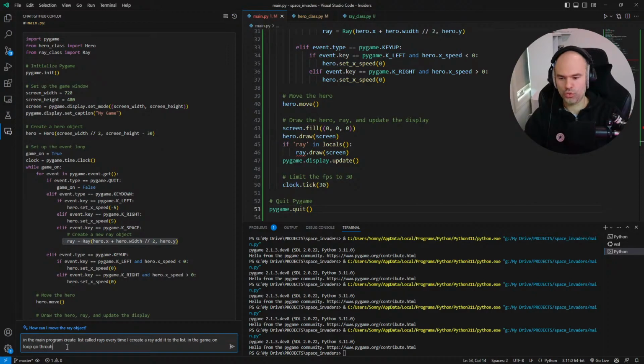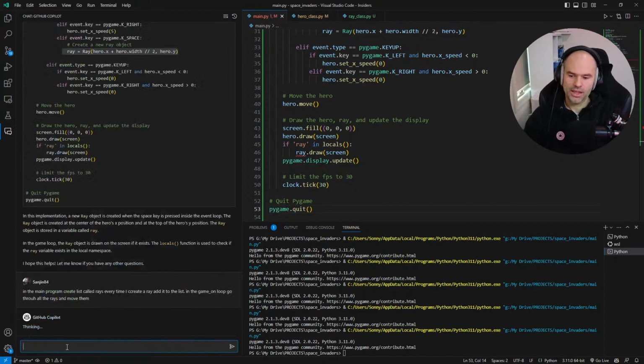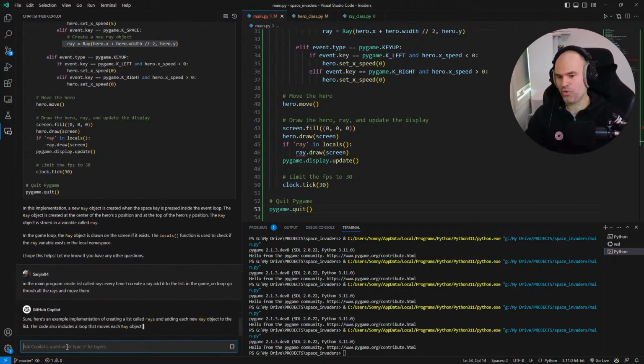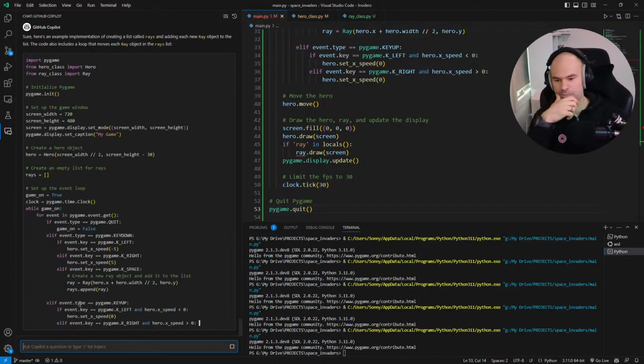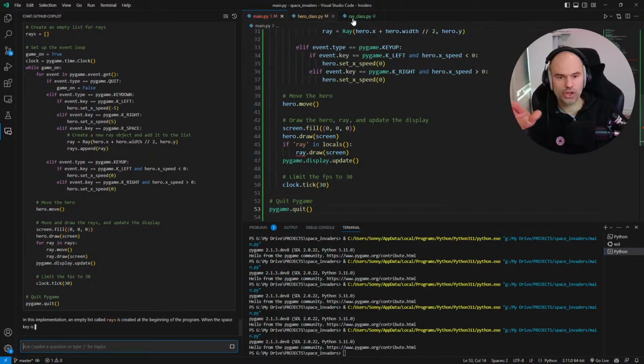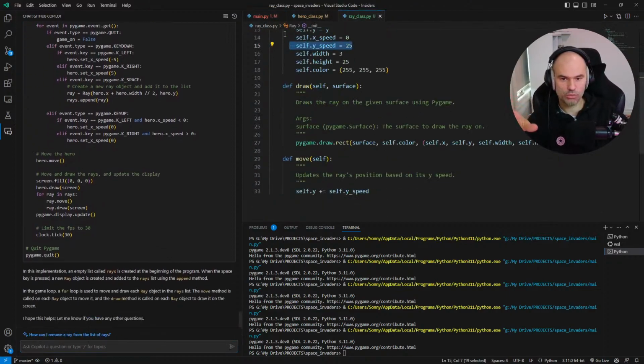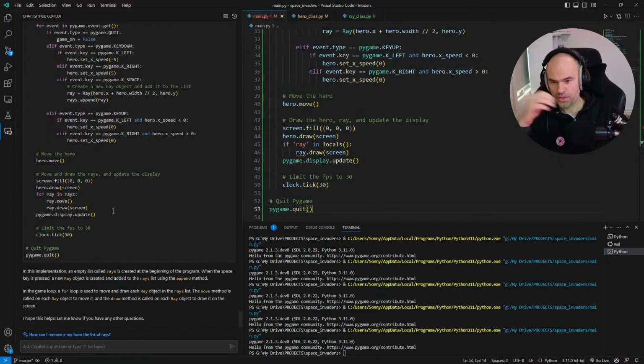Go through all the rays and move them. By moving them, you take their y and plus equals their y speed. But I think they have a ray.move actually. The ray class has ray.move. So for ray in rays, ray.move, ray.draw on the screen, Pygame display update.